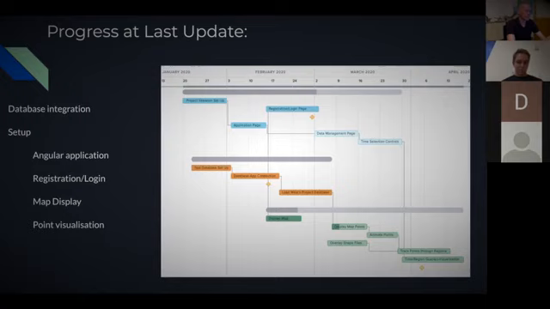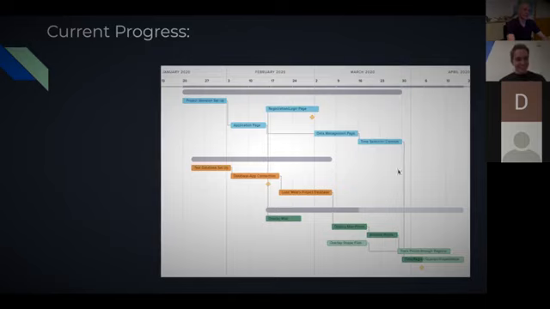We had imported that and had that ready to go, and we had managed to upload some data to the site and visualize the data just as singular points on the map, and that was about where we were at the last stage. We'll talk about our current progress in sort of an interactive way. We'll be doing a demo alongside the pieces that we are showing here.